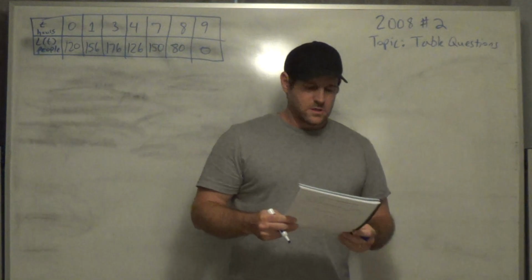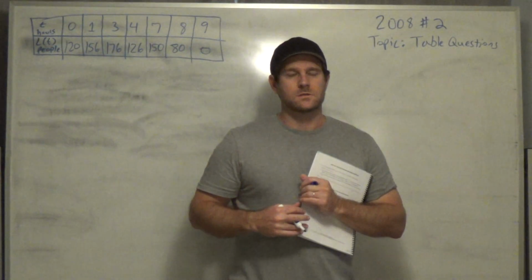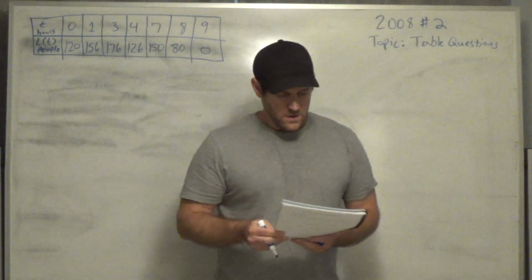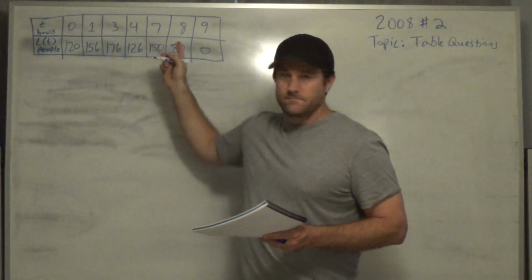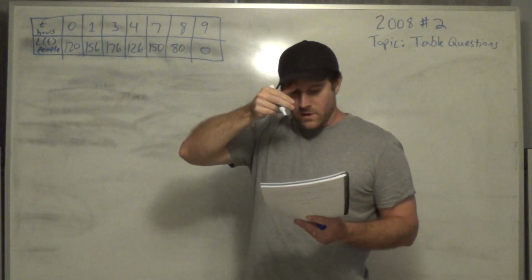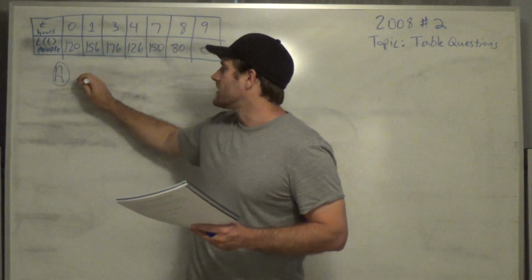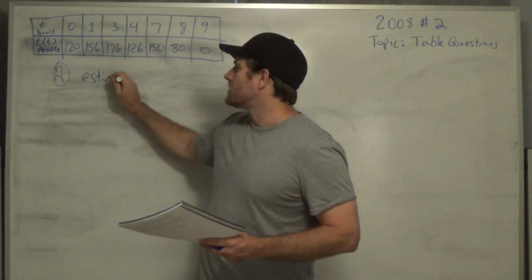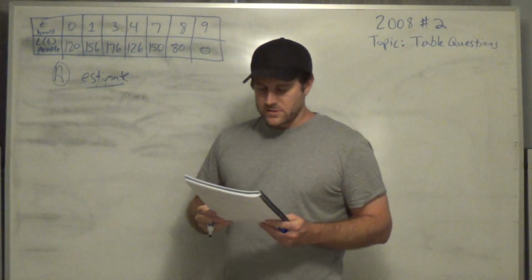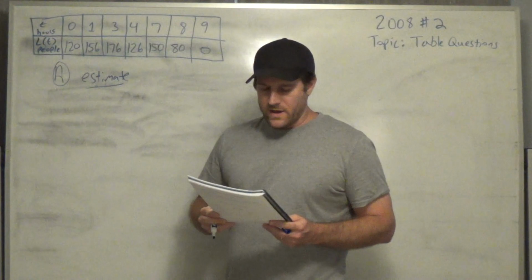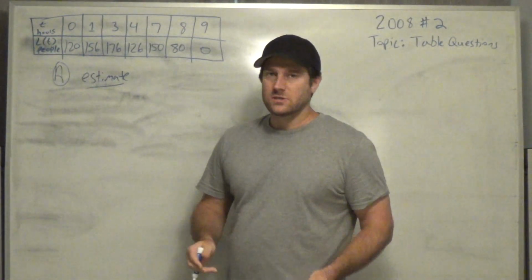It's table questions. Remember, you have a quiz later on this week, and one of your questions will be table questions. So let's go ahead and jump right in. Notice here we have a table that's in hours and people. And the very first question, part A, uses a very important word. They ask you to estimate. What are they asking us to estimate? The number of people waiting in line, the rate at which the number of people waiting in line is changing.